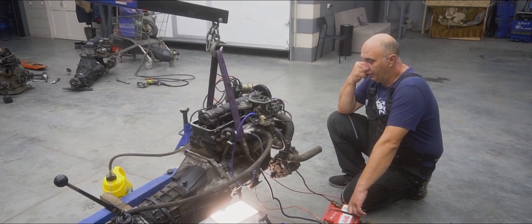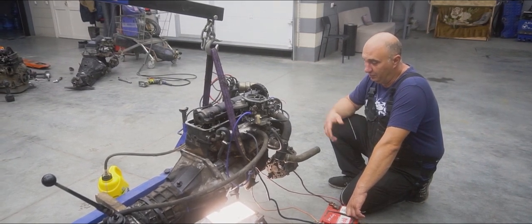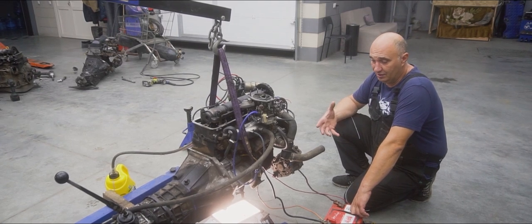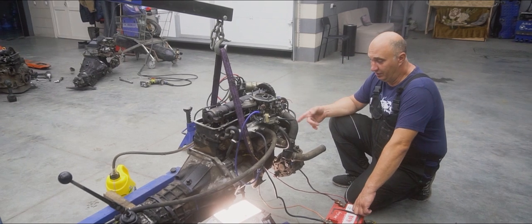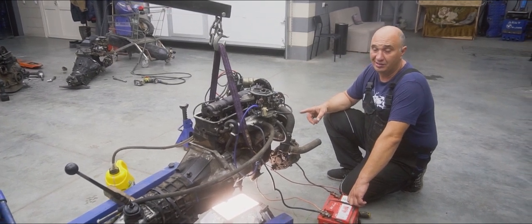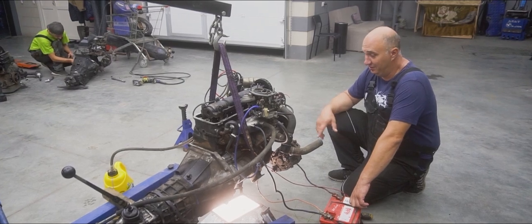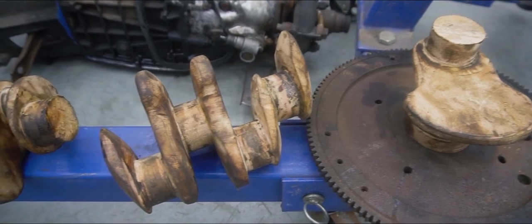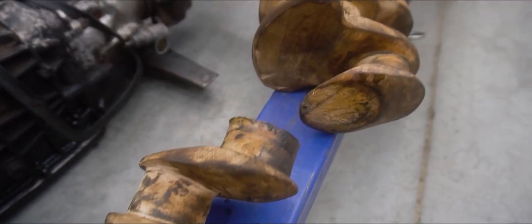So it's broken again. It would have been nice to fire it up, on this wooden crankshaft. Yeah, that would have been pretty cool indeed. It's just that we weren't able to make a crank out of a single piece of wood, so we glued one together, and the glue turned out to be the weak point. At first it was just one spot, and then it crumbled to pieces. Like, all of the journals were broken. It's not an easy task, making a wooden crankshaft and using it in a working engine.